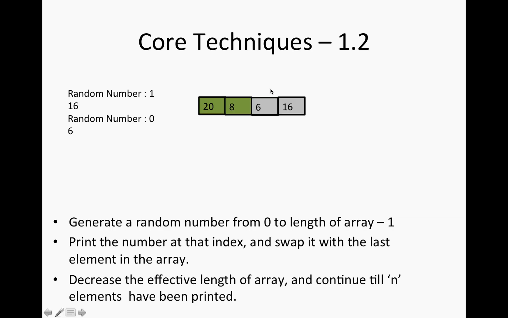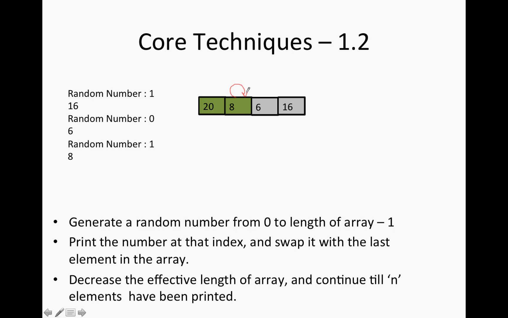Our new array looks like this. We again continue the process, this time generating a number from 0 to 2. Let's say 1. The value at index 1 is 8. We print 8 and swap 8 with the last element of the effective array — that is, we swap 8 with itself — and decrement the length of the effective array as usual. We keep on continuing this process until we print all the elements in the array. The key idea is that we swap elements around to avoid the use of an additional data structure to keep track of the elements we have already printed.